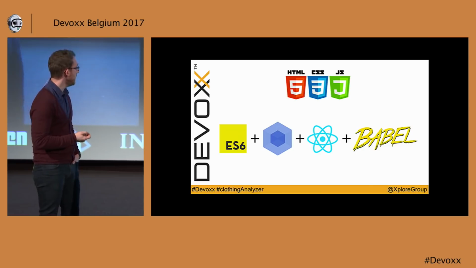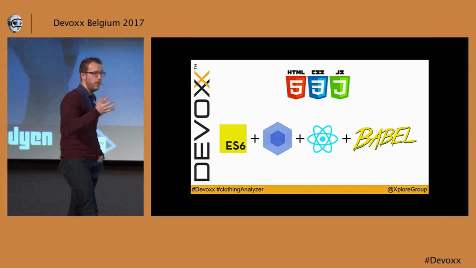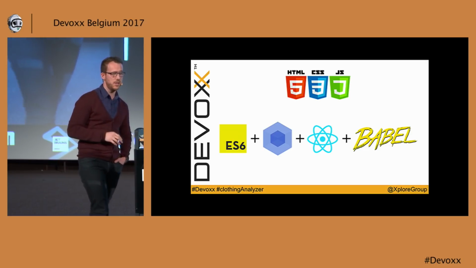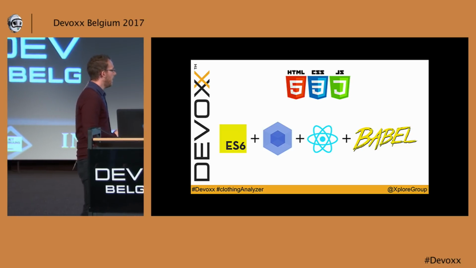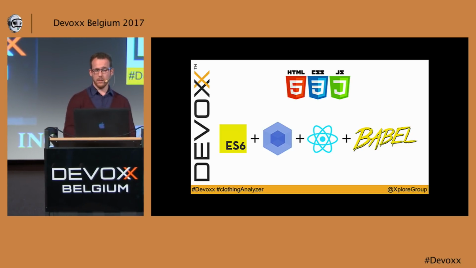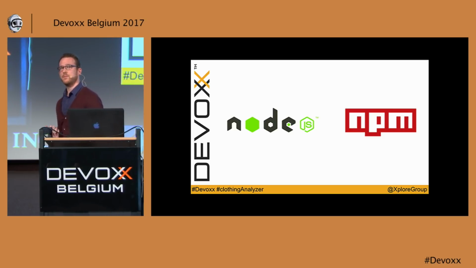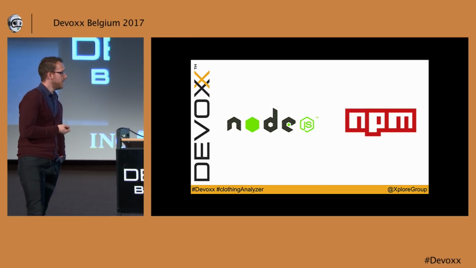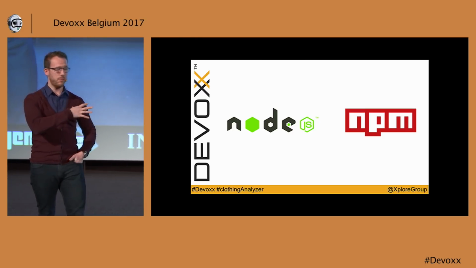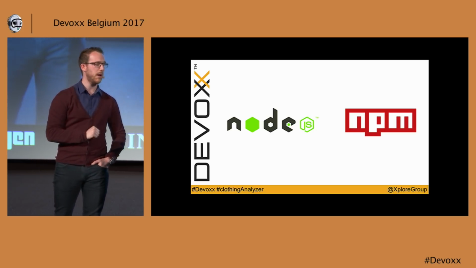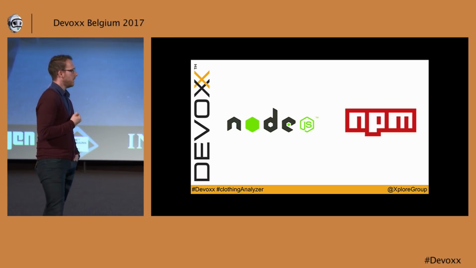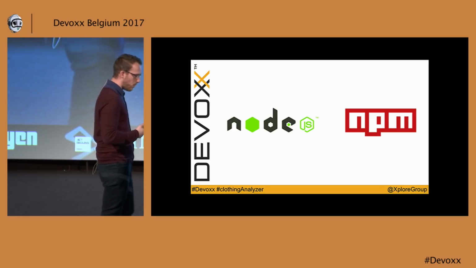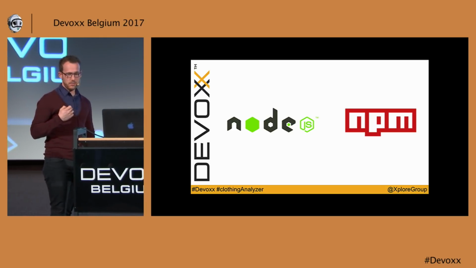So we used ES6 with a Webpack bundler, a React front-end, and a Babel transpiler. We had this off the shelf. This was set up in 5 minutes. And then I started thinking, okay, what do I have to use as a backend? Since it's JavaScript, I had to use Node.js. I know Node.js. But then there still wasn't a connection from my device to the Microsoft Kinect. So I had my fingers crossed and I searched the web for a Node module or an NPM module that would actually do this for me.